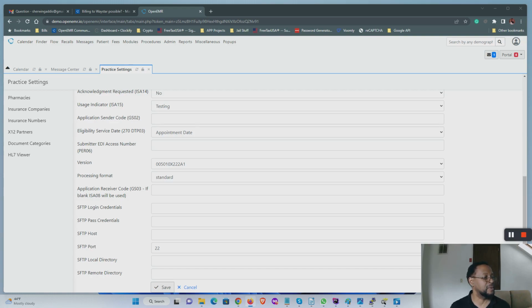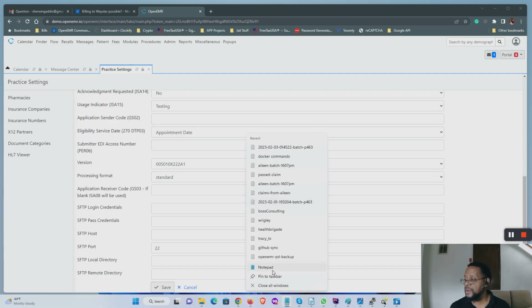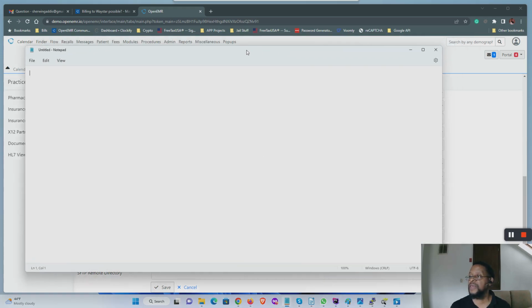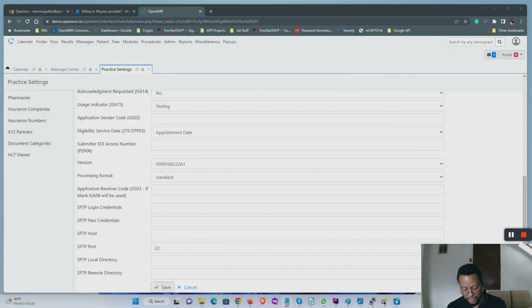I've got to jump around a couple of places because I don't have this memorized. Let's copy this. Now I'm going to get a notepad and move this out of your view so I can work on it a little bit. It depends on whether you're running multi-site or not.